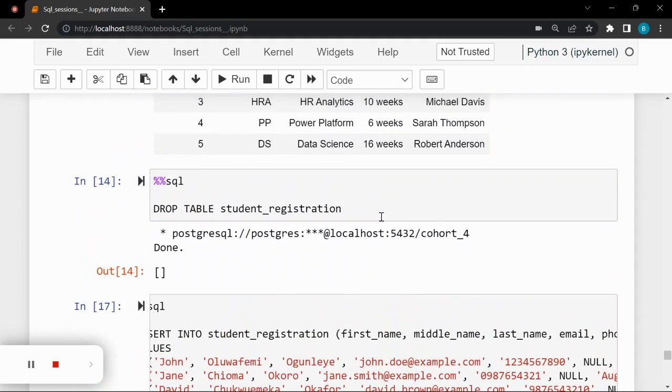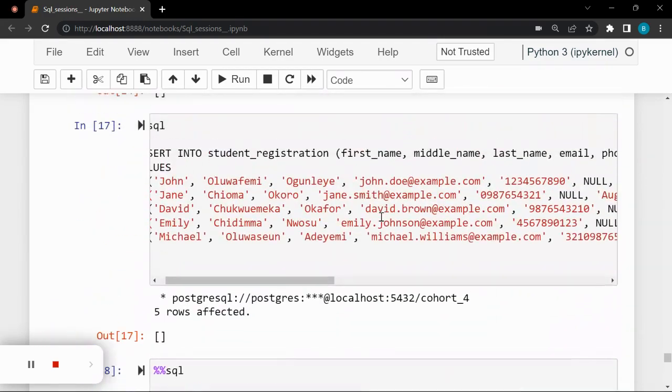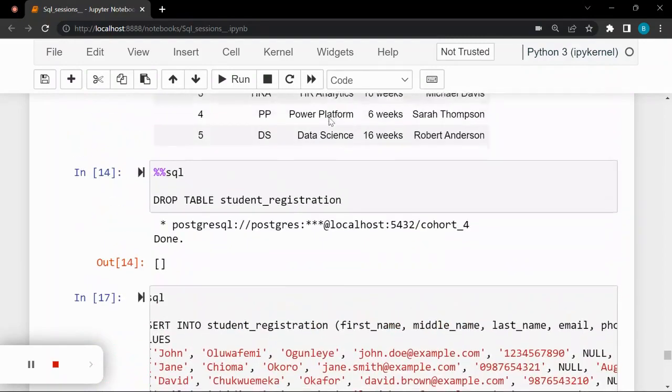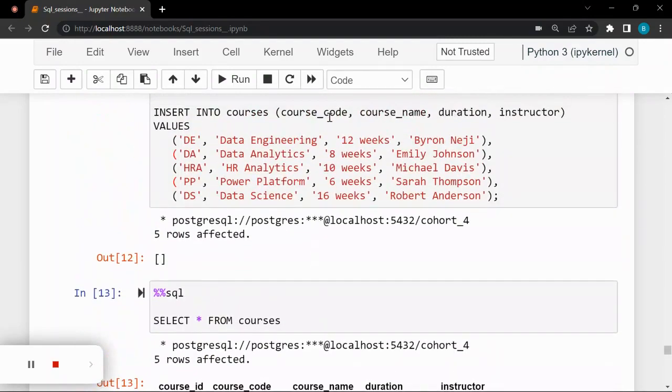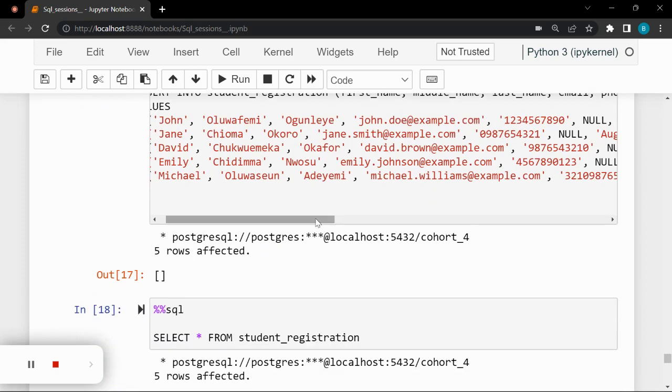All right, now there are a few things you also need to understand. You can see that in this table we have just five course IDs. So if you want to insert data that does not exist here, it will reject it. So let's try that.